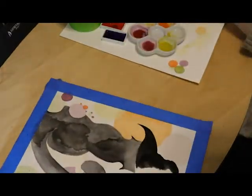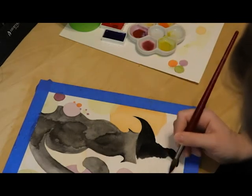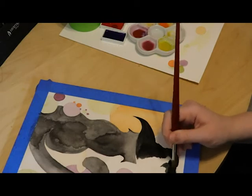And you can always try again. This is already my second time painting this cat, and then we're going to compare them at the end. And I actually like elements from both of the pictures. So who knows, maybe I'll even paint him a third time.